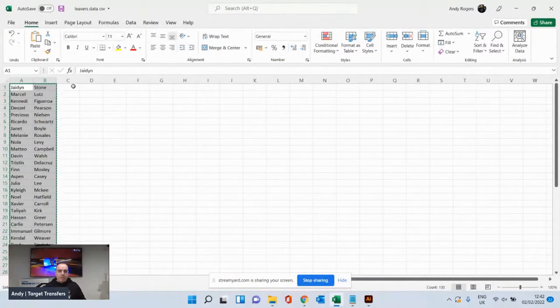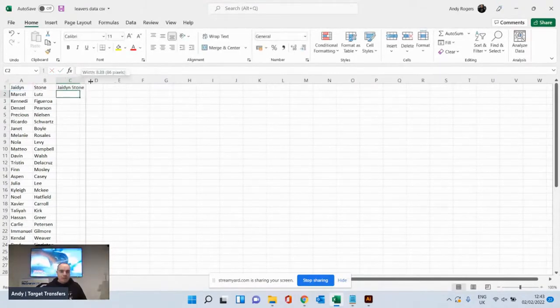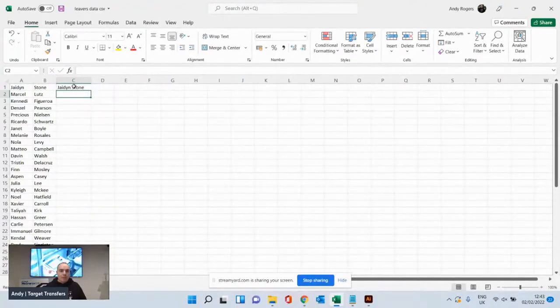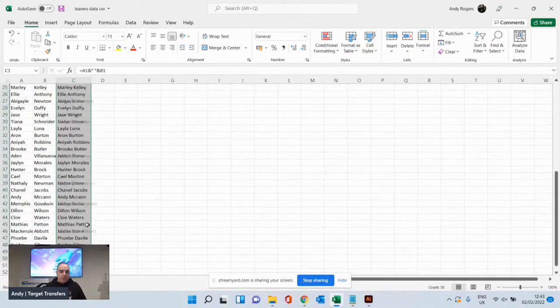So to combine these two columns, you need to use this formula. It's equals, select the first column you want to use, then the and symbol. Then we're going to add a space in by using some quotation marks. If you want to add more spaces in, you can add more. I'm just going to use one for now. Then the and symbol again, and then the surname. Hit return, and you can see it's created one column with everything you need. So all you need to do then is drag that all the way down to the bottom so you cover every single name.